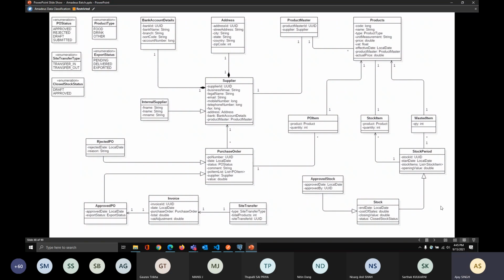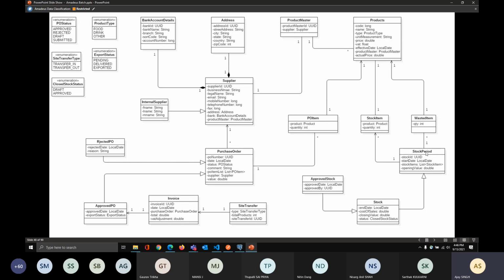Then we have the stock. Stock can be pretty confusing, and you can easily get lost in it. Stock period would represent the current open stock period. So let's say we are refreshing our stock every week. This Monday, I would have started my stock period, and the previous weeks before that all come under the stocks. They are the closed stocks. Whenever we are creating a new stock, the current stock would get closed and transitioned to a stock object. After stock details, summary, and balance have been approved, it would transition to an approved stock.